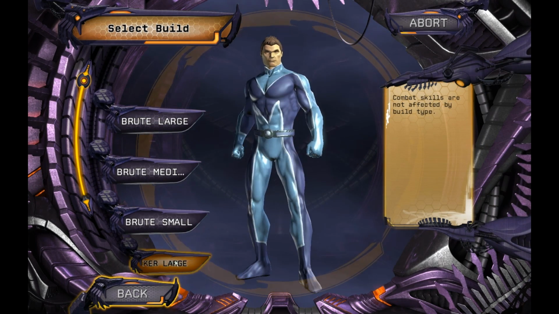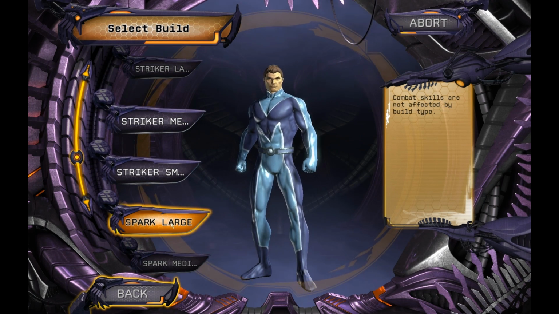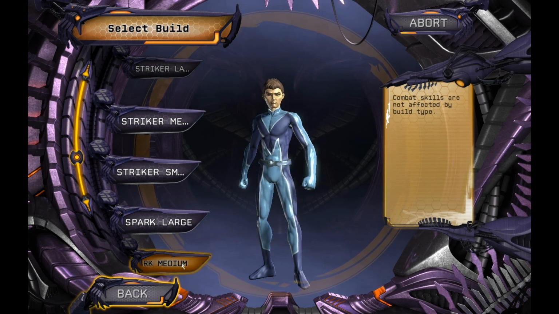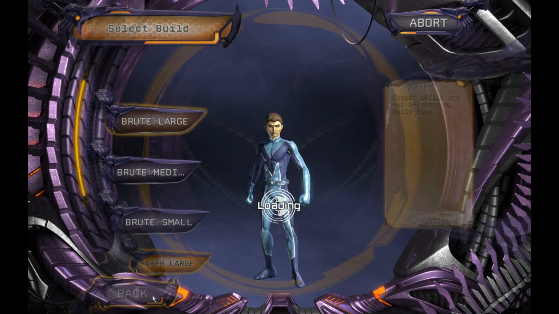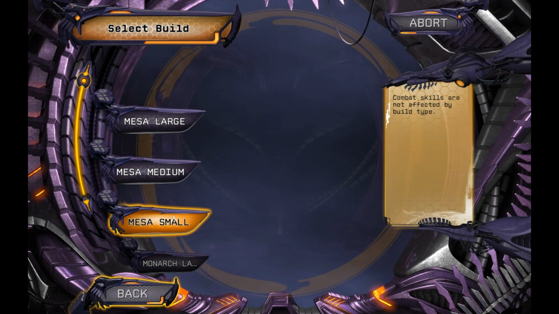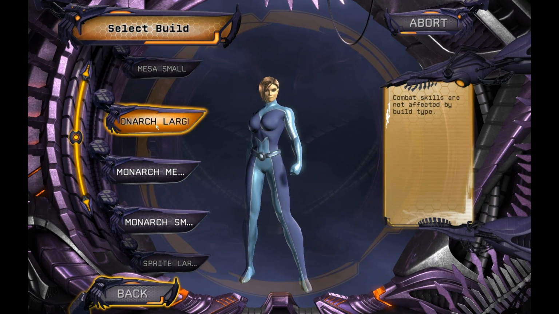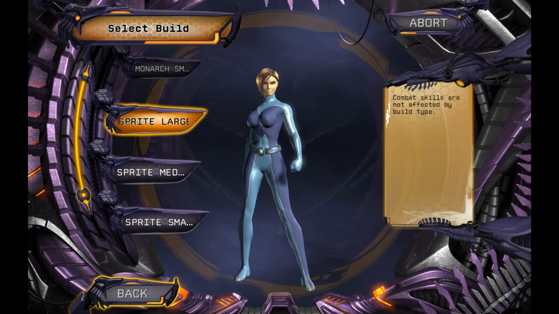I'm Extinction and this is Budget Gaming, where each episode I take you through a different free-to-play game, giving you a look and my impressions, so you can decide for yourself whether you'd like to have a go. Today we're in DC Universe Online, and I'll show you a little bit of the character creation first. This is taking you through your male and female selections, various sizes.